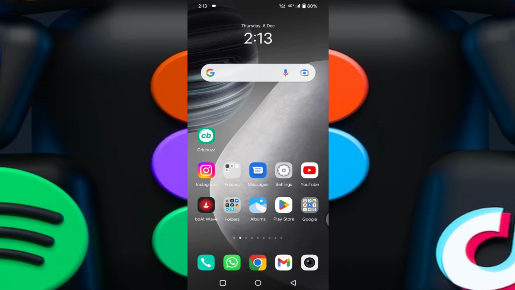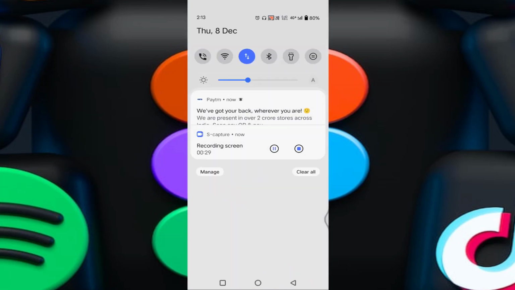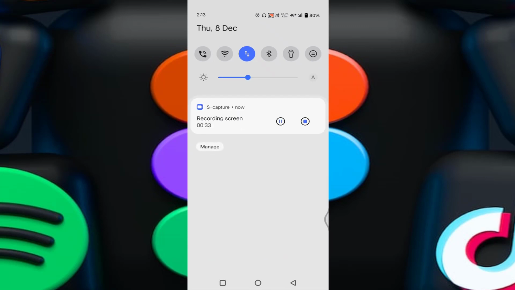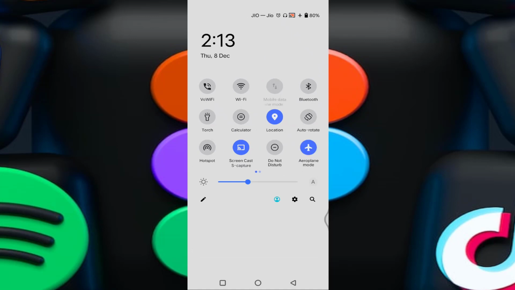First of all, you need to check whether your internet connection is properly working or not. Then you need to switch to the flight mode. Just enable the flight mode and disable it again and check whether it is working properly or not. If still it is not working, then switch to Wi-Fi and check whether it is fixed or not.